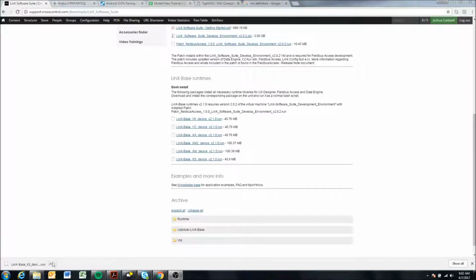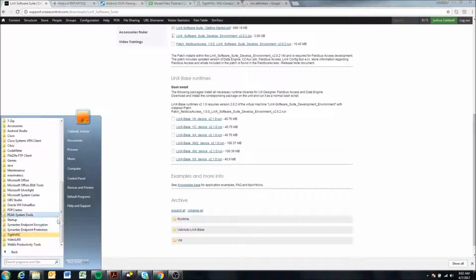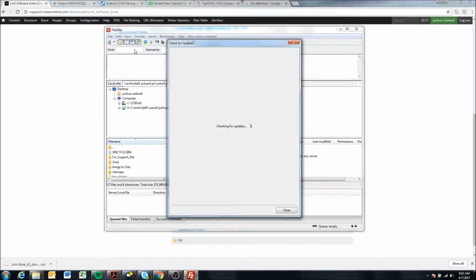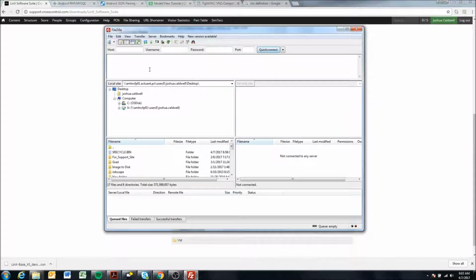Okay, our download has now finished. I want to show in folder. It's in my download folder. So let's open up a program called FileZilla, and this is just going to help us get it from our computer to the display.